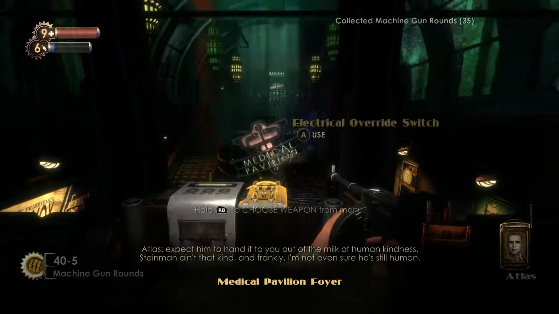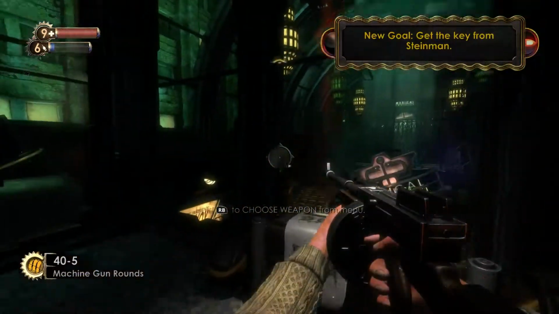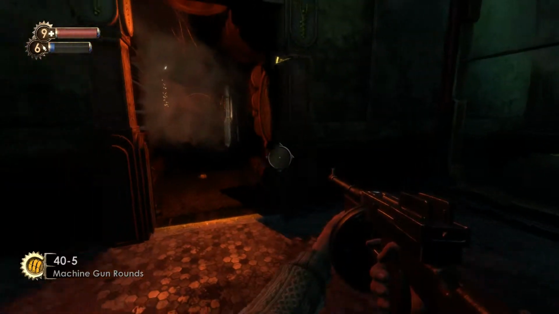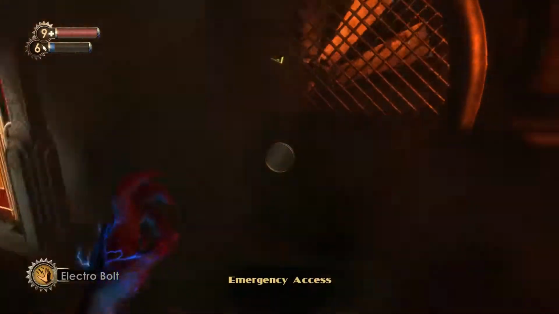Come to daddy. Daddy got himself a Tommy gun. Say hello to my little friend. Ha ha ha. We got the machine gun, baby. Sweet. I'm gonna stick with the wrench.